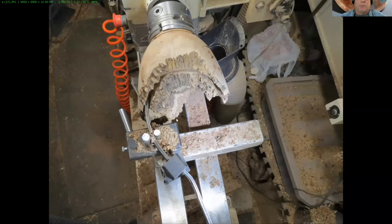Here I am coring it out. So, well, what are you doing? So this is the coring system, McNaughton. I also have a one way that I use on my other lathe right here, but this one fits on my Jet 1642. So I kind of made a deep coring of this piece, and there it came out.